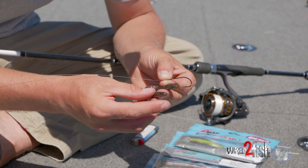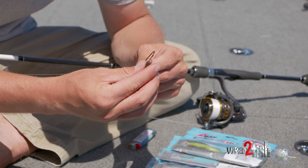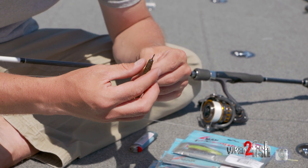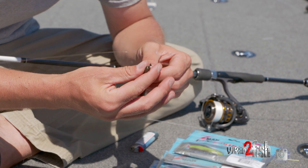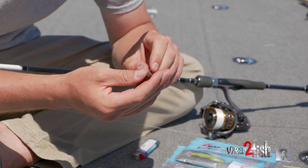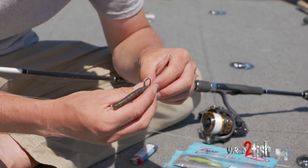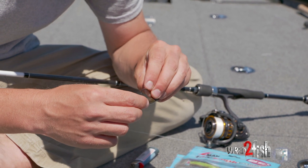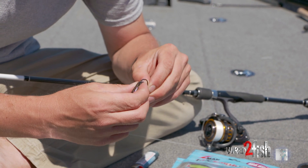You can see it really well on this bait — this is the big TRD. Pointed vs. blunt — you can see the difference. I always go for the pointed end, that way when I'm fishing cover or anything like that and pulling it back to the boat, it's a lot more hydrodynamic. It'll crawl through the vegetation, wood, brush, rocks, whatever you're fishing — pointed end first — so it won't snag nearly as bad.